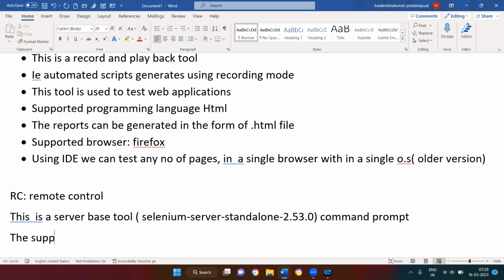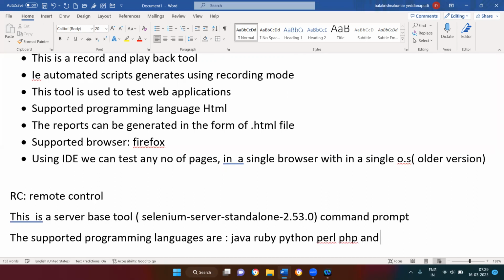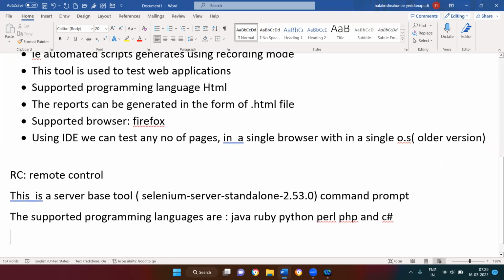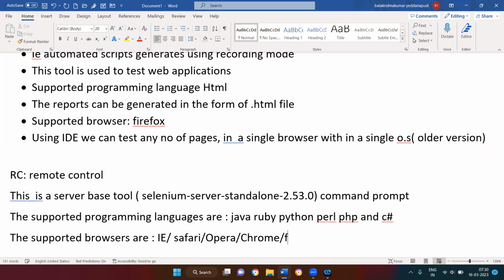Next, the supported programming languages are Java, Ruby, Python, Perl, PHP, and C#. Next, the supported browsers are Internet Explorer, Safari, Opera, Chrome, and Firefox.